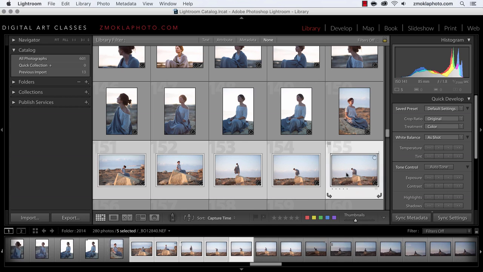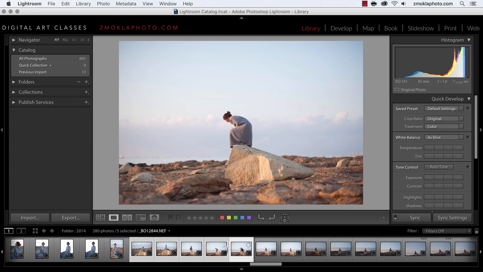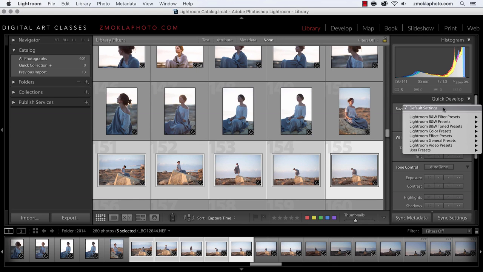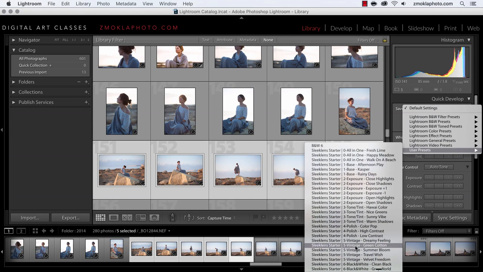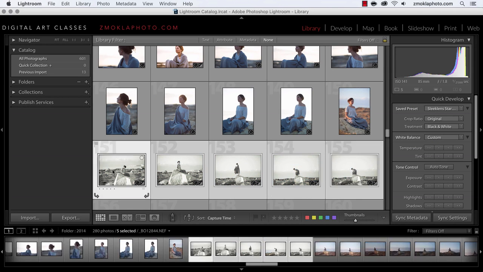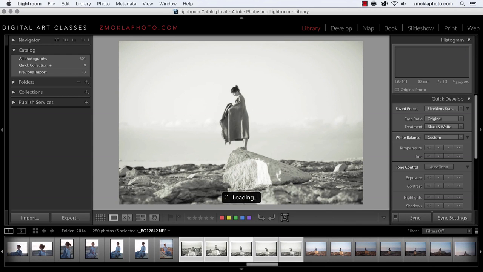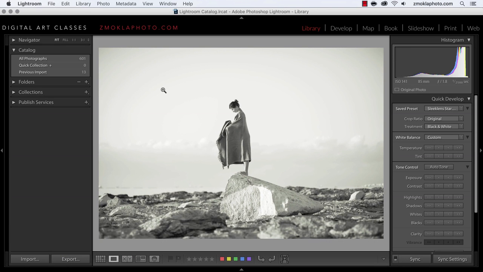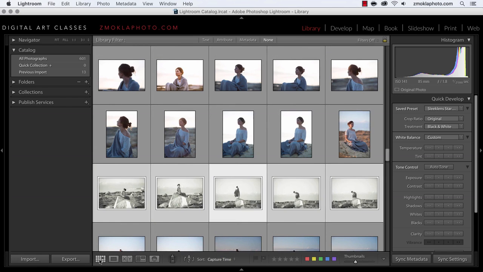If I click on one of them and I have them selected here, the preset will be applied only to this photo. I need to get back to the grid view, and now from here I can select another preset. Let's go maybe for this one, and that way when I'm still in the grid view, this preset was applied to the selection of 5 photos. Let's remove the filmstrip because I'm now working on a laptop and it's just taking space. I don't need it here. And let's get back to our grid view.